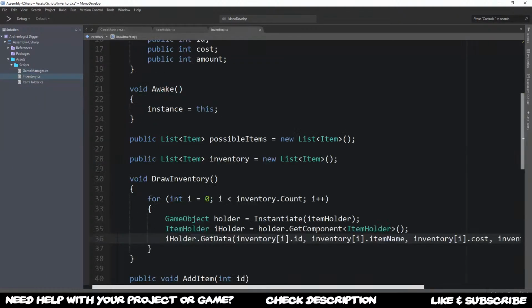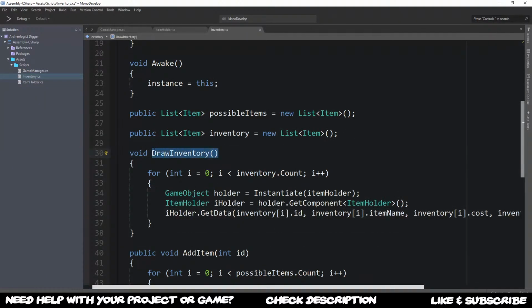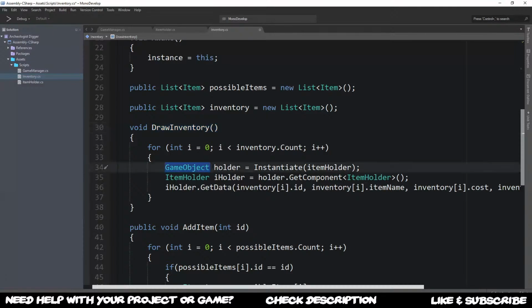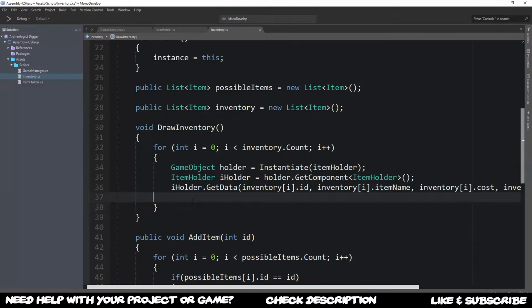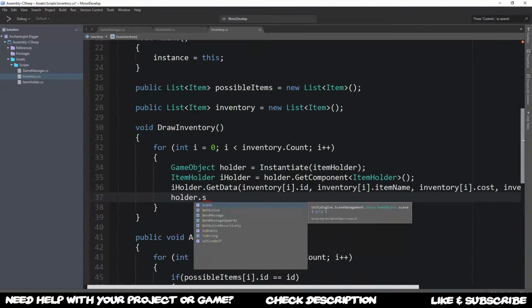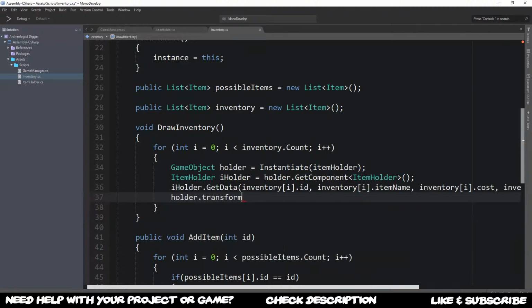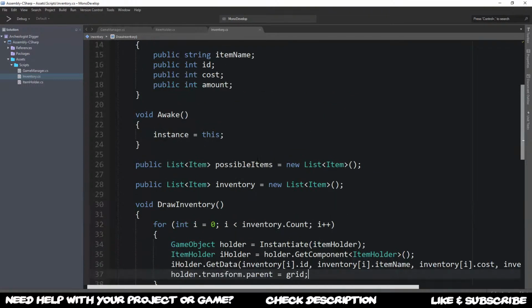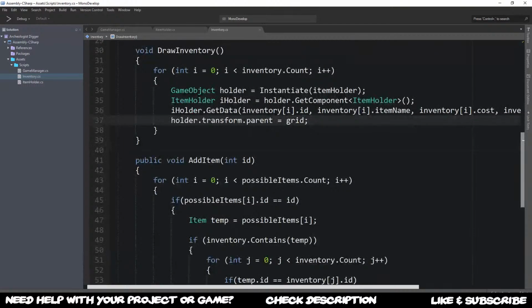Now, since we are inside this, we currently draw that, and what we need to do is, whenever we have updated this one, we need to pass in now the holder object into the grid as a parent. So we can say holder dot, I believe it's set parent or just parent or transform dot parent is going to be equal to whatever our grid is. This is an important step, otherwise it's anywhere but not where it has to be. I try to figure this out and see if that is working correctly.